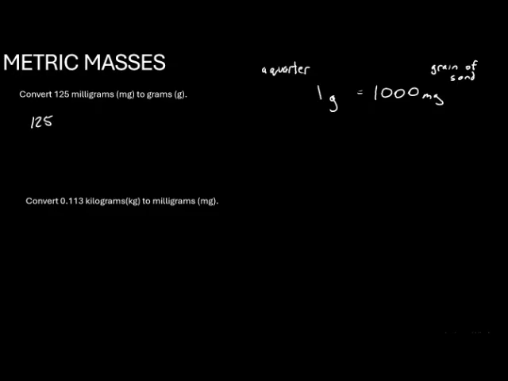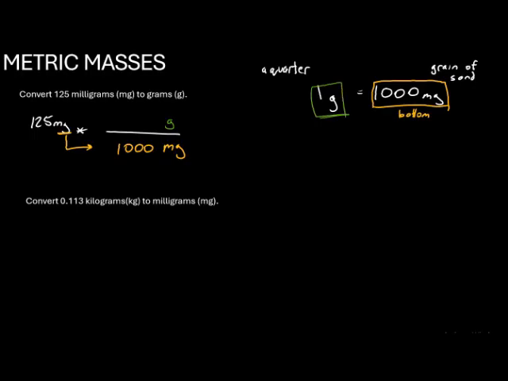Let's start with 125 milligrams, multiply that by a fraction, and then since we need grams, we'll place that on top. Since we already have milligrams, we'll send that to the bottom. Since the 1,000 is next to milligrams, we'll indicate that will go to the bottom. And then the 1 that is next to grams must go to the top. Then we'll do the operation 125 times 1 divided by 1,000. However, we can skip the times 1 and skip straight to dividing by 1,000.